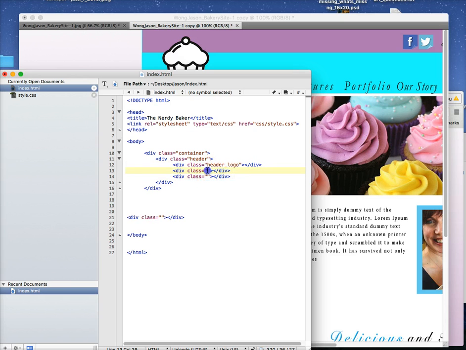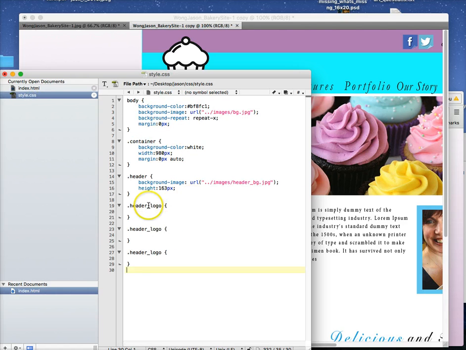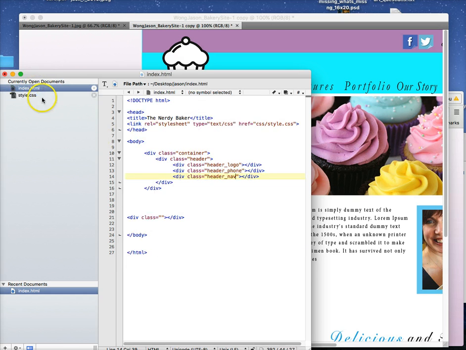I want to do header underscore phone, and then the other one would be header nav. How's that? Header phone, header nav. All right, header phone. See how I'm not using left and right? I'm a little more particular now, because now we know what we're doing. You can make up all your own stuff. Header logo, right? Header logo.